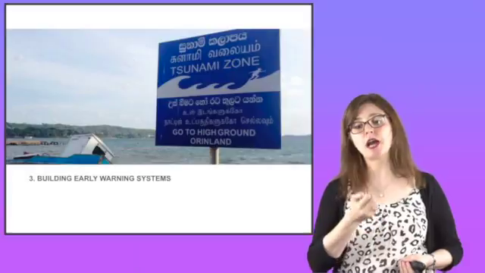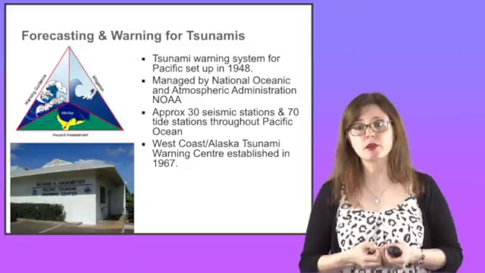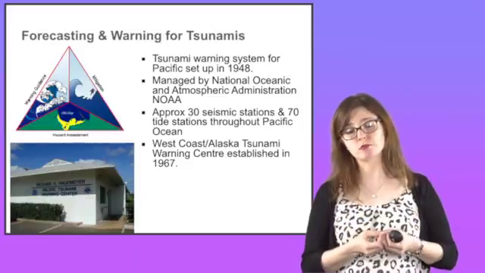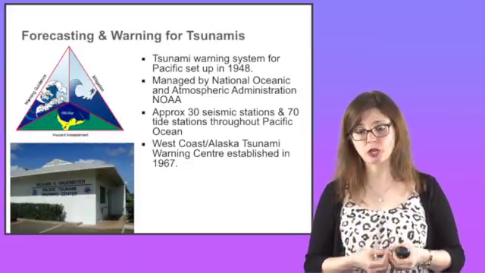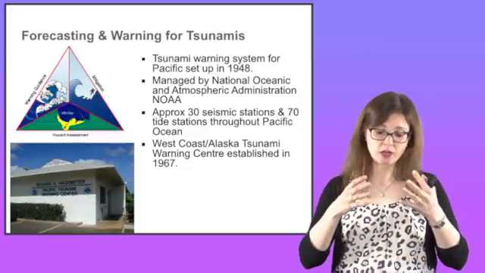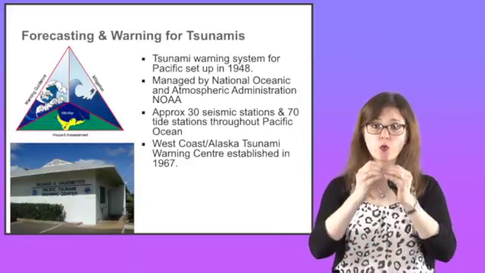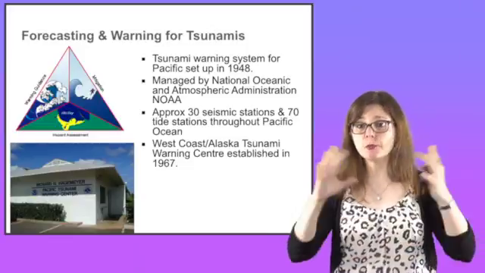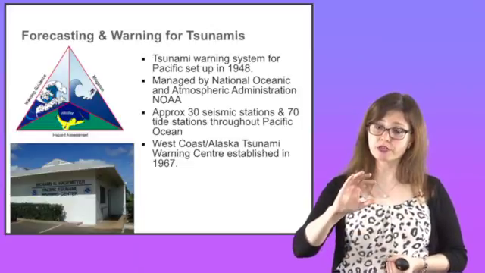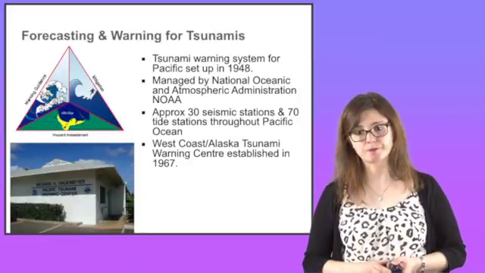So now I want to talk about how we can build an early warning system. Early warning systems have been around for tsunamis for over 60 odd years, and this is partly because a warning system was set up in 1948 in the Pacific Ocean. This was one of the first international warning centres that was created to generate warnings to all of those islands around the Pacific, centred with Hawaii in the middle. They have a number of different stations that sit within the Pacific, and they are administered by the American organisation, the National Oceanic and Atmospheric Administration Centre.